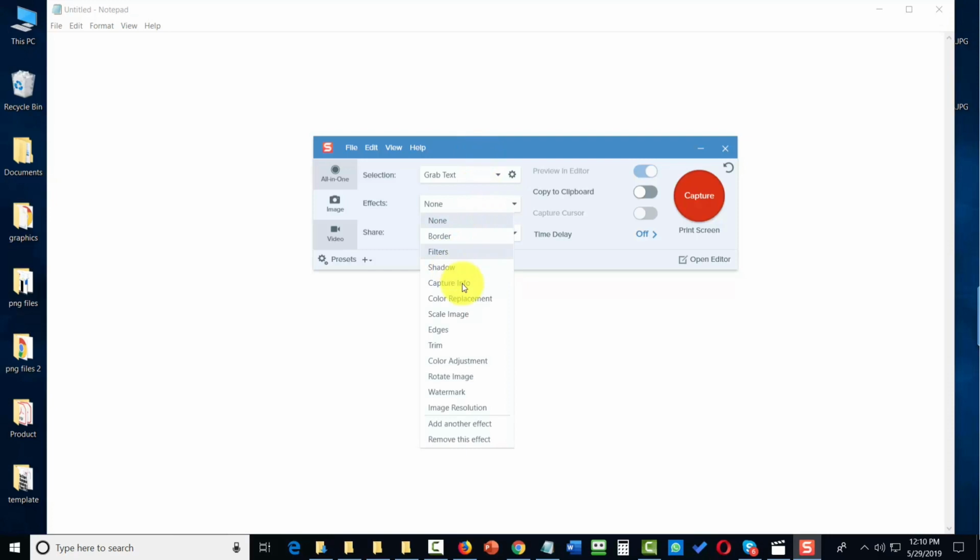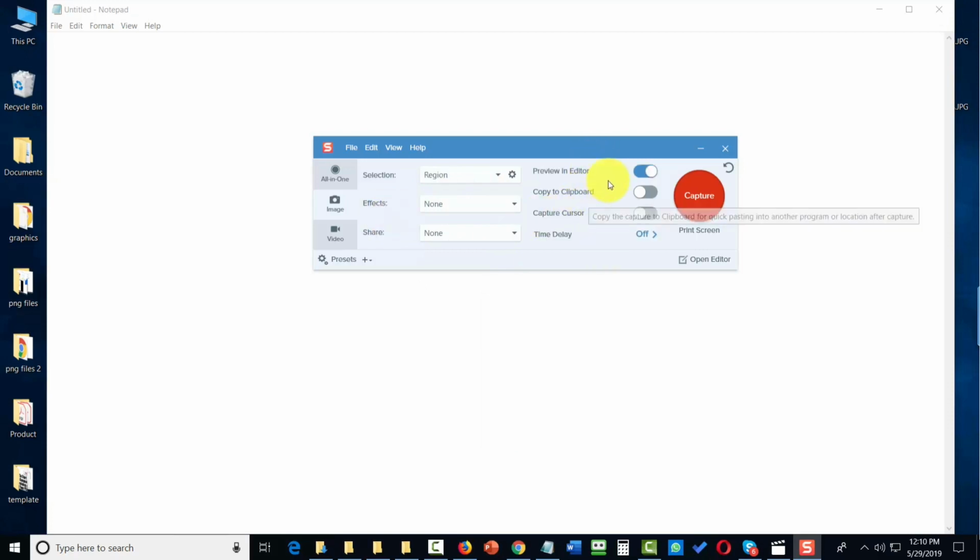You can have certain effects in what you capture, and you're going to be able to indicate that here in this menu. And you have all the same controls if you're grabbing an image. Now, one of the things you're going to notice is that when you're using the grab text, there are going to be some of these controls that are not going to be available. When you're grabbing a specific region, those options will come back.